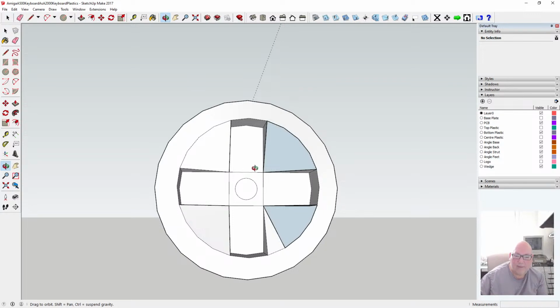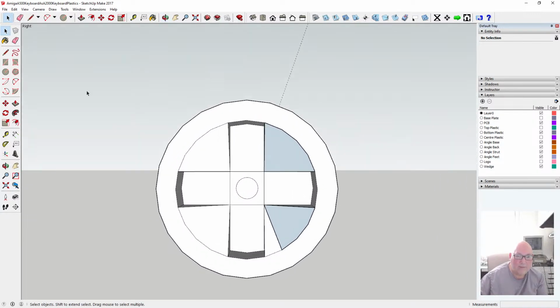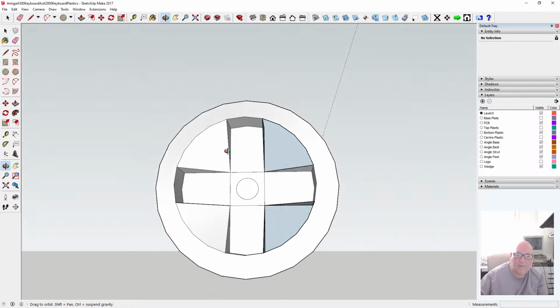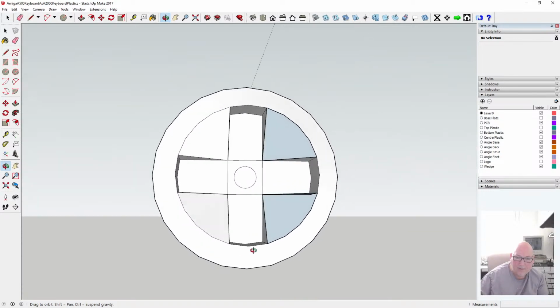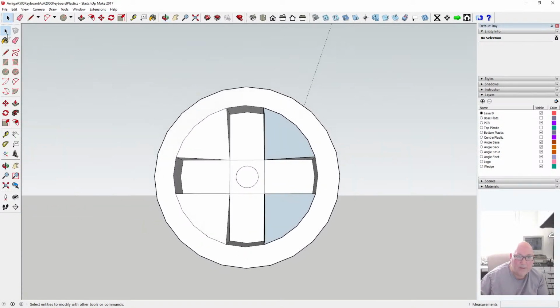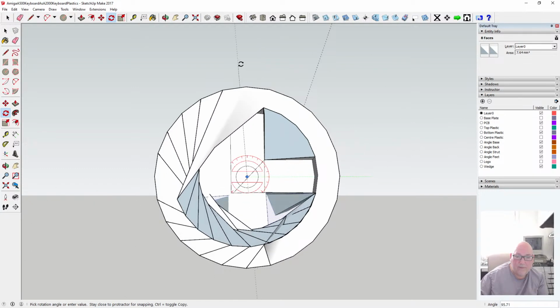Have a look at... Right, we've still got some more stuff to get rid of there. So everything else is okay. Oh, yeah, so we need to copy that and that. So we need to copy it, and we can swing it round here. Oh, look at that.